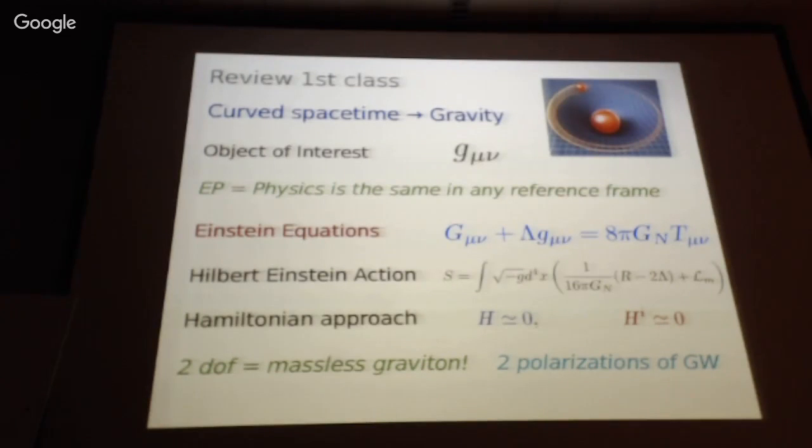Moreover, we know that we can go to the Hamiltonian formalism, and in GR, the Hamiltonian formalism is a bit different from other classical systems. And we saw that the Hamiltonian has to vanish from the equations of motion, and the same for another constraint called the momentum constraint, which actually reduces the number of independent components in our metric to only having 2 degrees of freedom in vacuum. And these 2 degrees of freedom correspond to the graviton. So a massless graviton has only 2 helicities, +2 and -2, for those who know about helicity and spin.